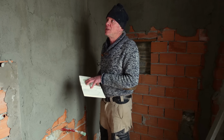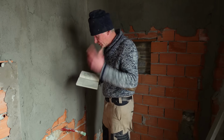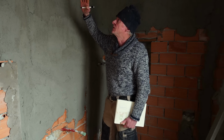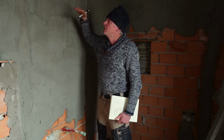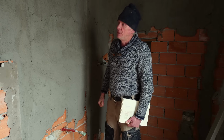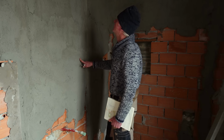From the preliminary designs, eventually some things changed. You know, you have to adapt to the circumstances. This bathroom, I only have to decide whether I'm going to plaster a piece or not, because for most of the bathrooms I will tile the walls until 2 meters, and then the rest I will put some plaster and some varnish, some paint. And this one I think is going to be a little bit different, so I don't have to plaster more than this. I can put the tiles directly on this one.